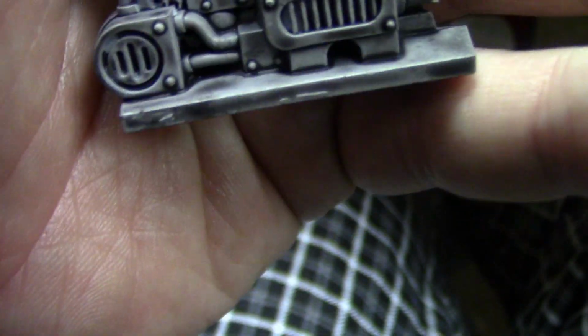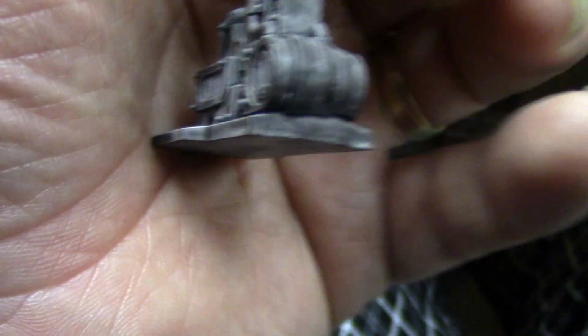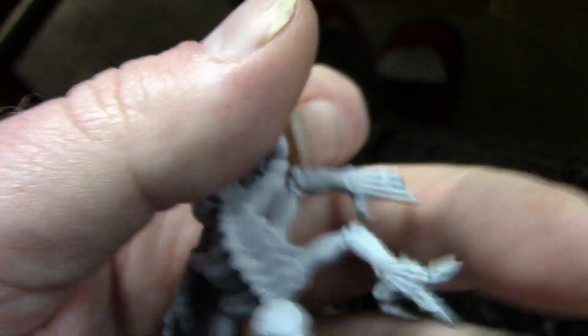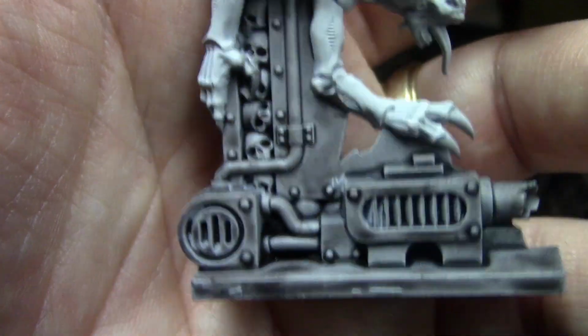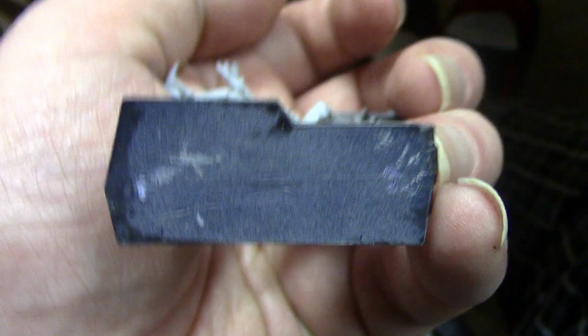Like, again, this base is terrible. I moved the paint around as much as I could. I even took some off just because I had a little bit excess on the brush. On the machinery, it looks fantastic. It looks like it's supposed to look. But on the smooth surfaces where it's flat and there's no detail, it does not look right. It just doesn't come out right. And this is on gray here, so this is that second to the darkest color.